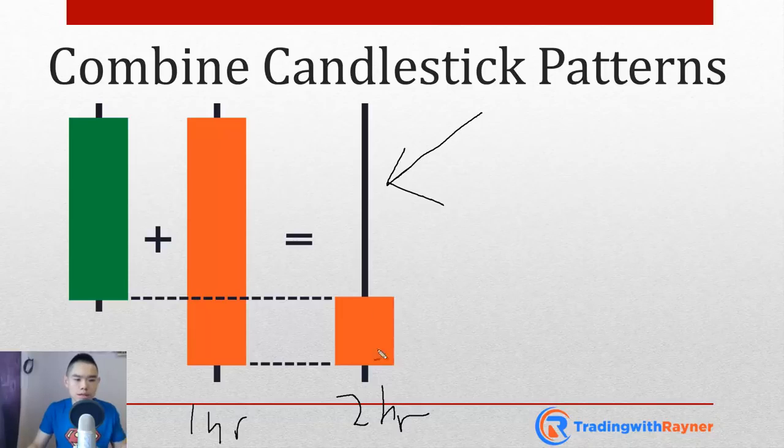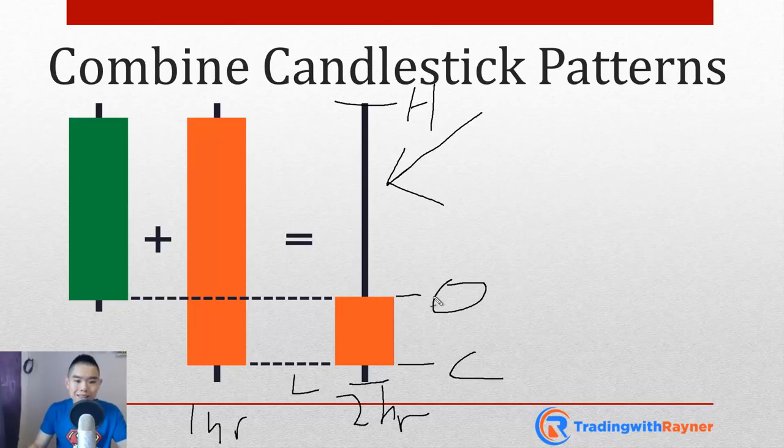All right, and how did this 2 hour candle come about? Very simple. A 2 hour candle simply identifies the high over the last 2 hours, the low over the last 2 hours, the opening price of the first hour, and the closing price at the second hour. Simple. So if you look at this, this is the open, this is the close, this is the highs, let's call it H, and this is the lows, let's call it L.